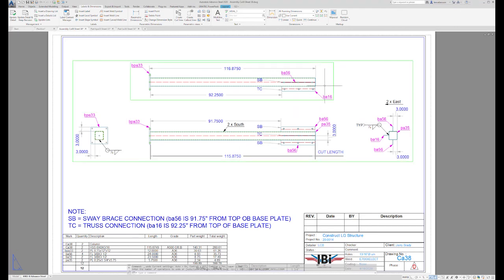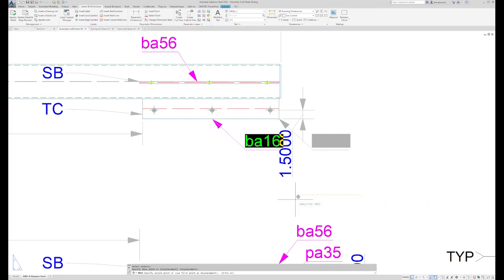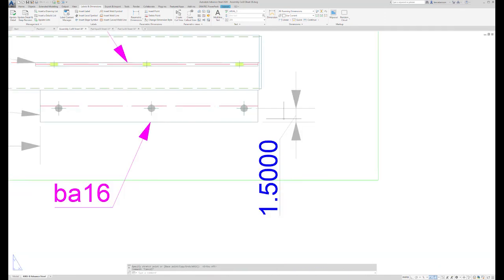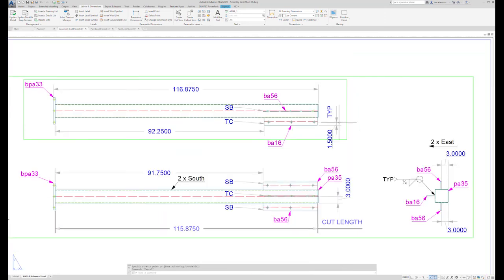Taking one last look at our column, I think I'm going to add another dimension to this. My guys would know these holes would be 1.5 inches in off the edge of plate, but let's add it so that we can be crystal clear. Now I have a little bit of a problem cleaning this up, so I'm probably going to move my label over, move it out of the way a little bit. And this 1.5 inches off the edge of plate happens on every shear tab, so I could add a little note. We'll pull it out to where we can see it a little better. And I think that clears that up quite a bit.